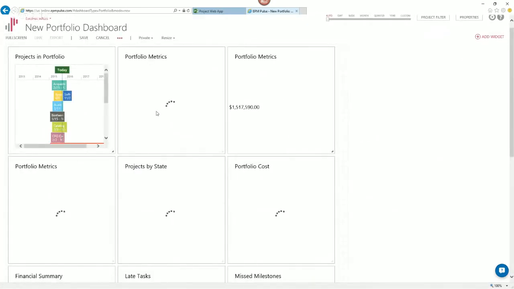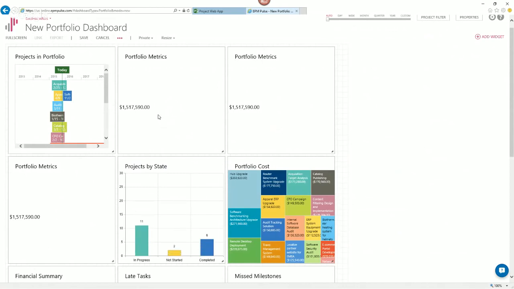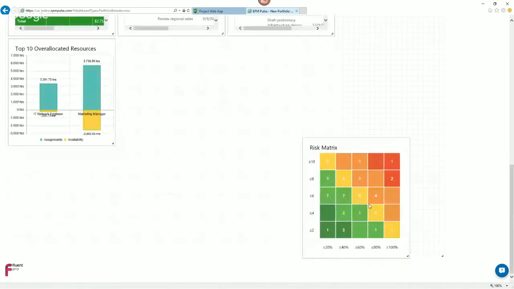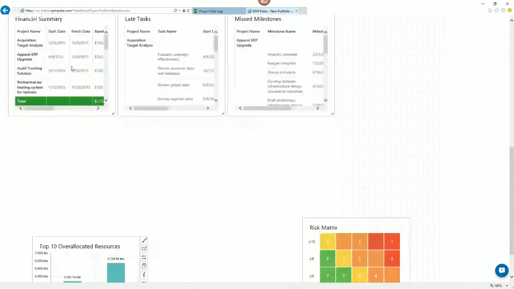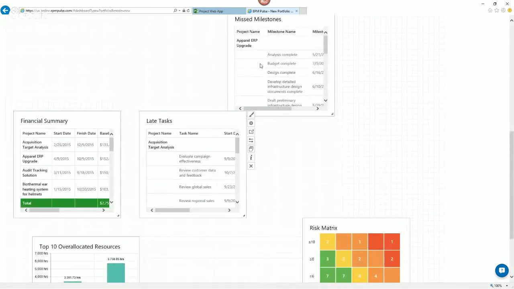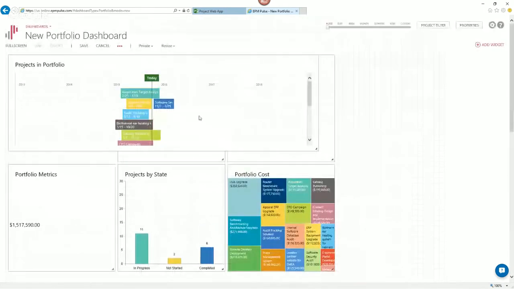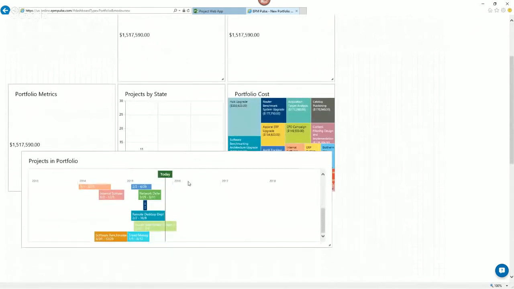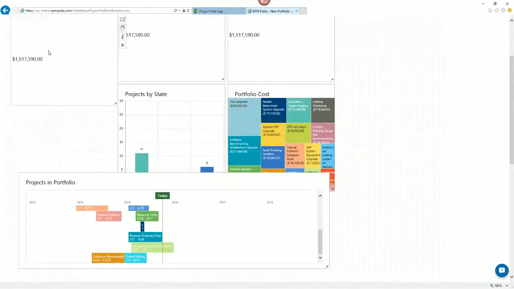And in fact, my dashboard is already built. All that I have to do as a project manager, as the user who built the dashboard, is make sure that it looks nice. So I can say, okay, please resize my dashboard. Let's make it bigger. Let's move it here. Let's move it here. Financial summary, I made it here, and I will move the timeline somewhere here, and I will make my metrics.